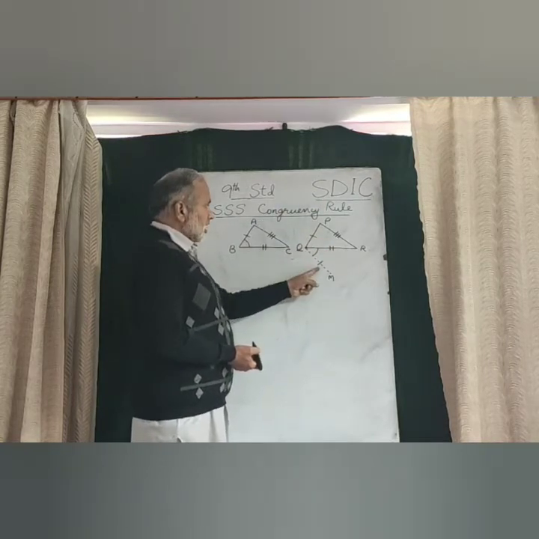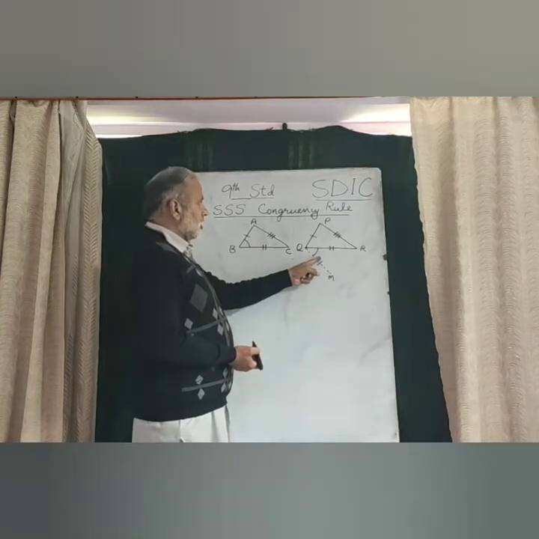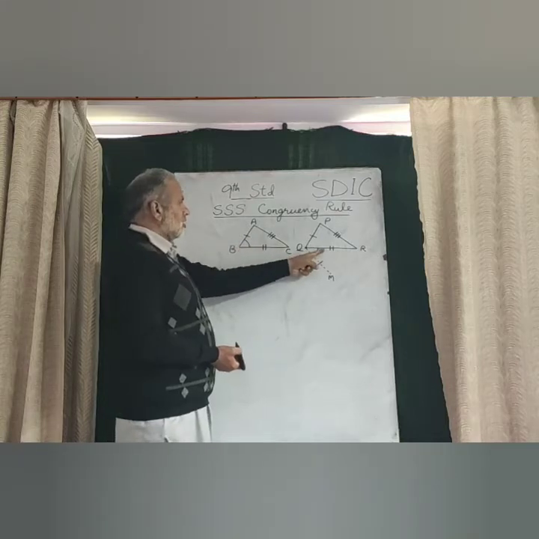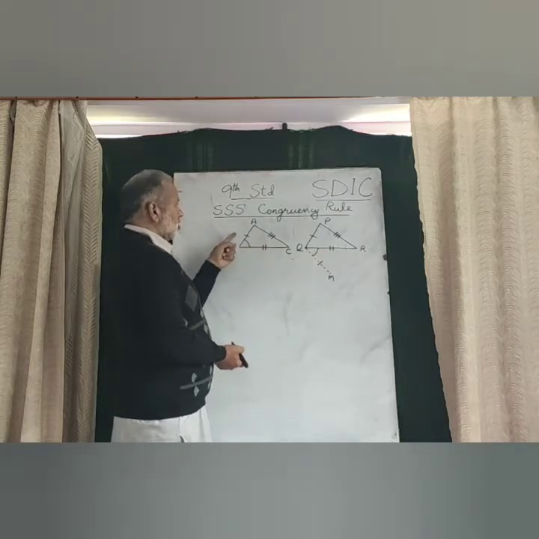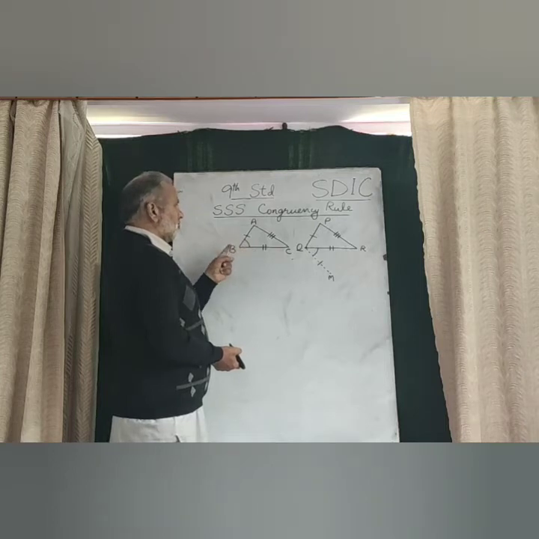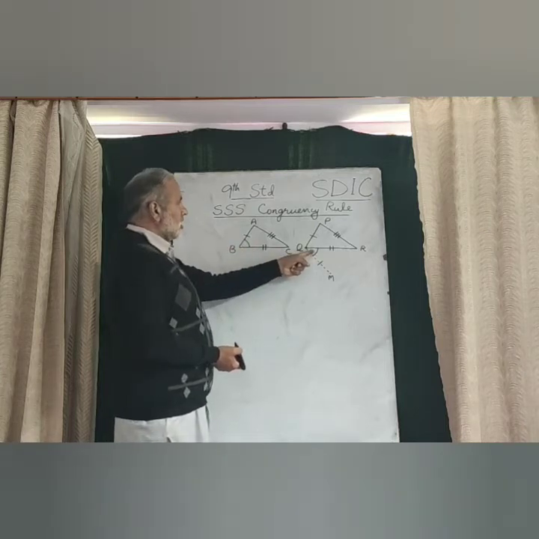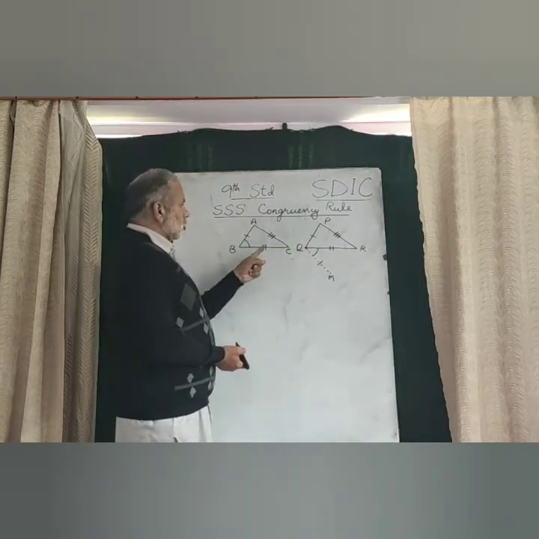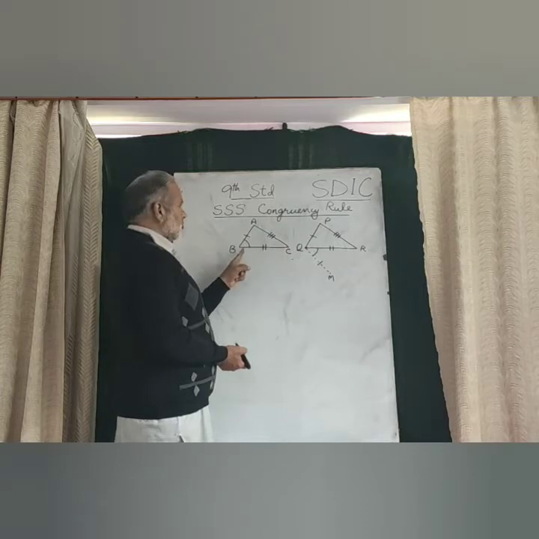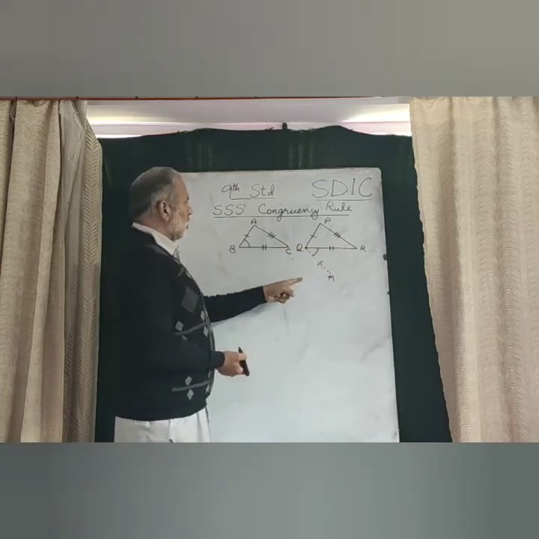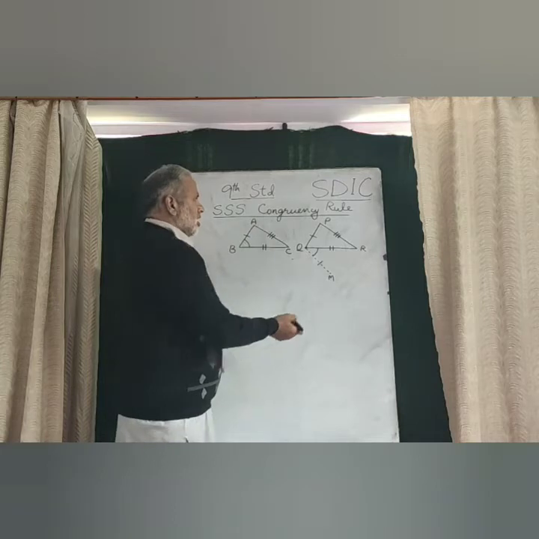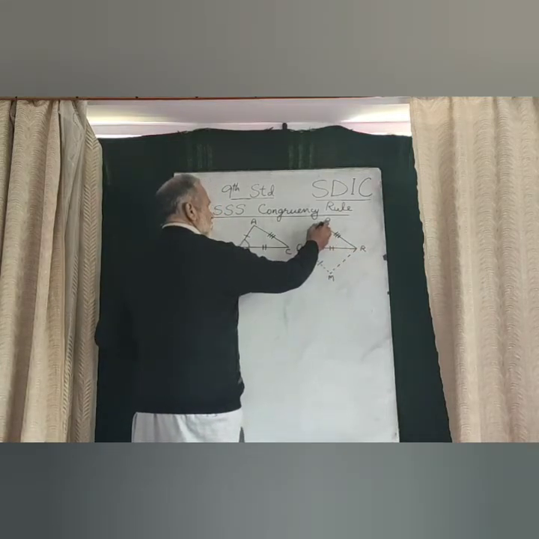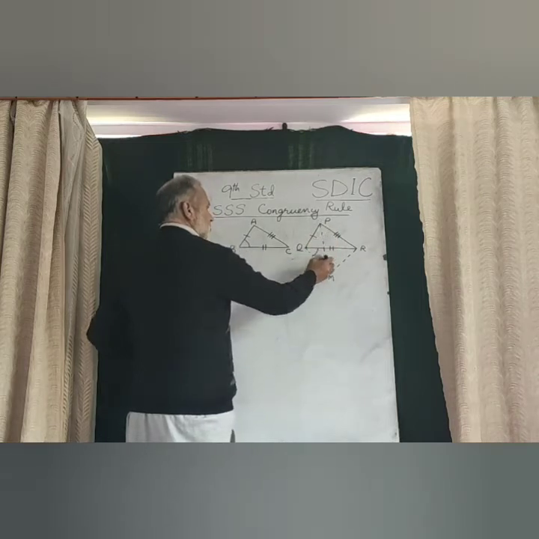Moreover, the length of this arm QM of this angle we have to make equal to AB. QR is equal to BC. These are the arms of this angle. AB is the arm, BC is the arm of angle B. We have made angle here equal to angle B. Therefore, the arms of this angle will also be equal to the corresponding arms of angle B. BC is equal to QR, and then QM will make equal to AB. We'll then join R to M and also P to M. This is the construction.